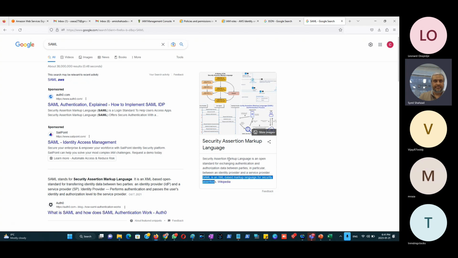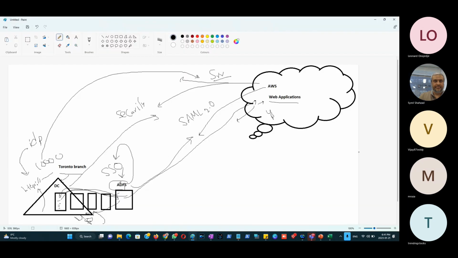So the thing is, there's a security document that you exchange, and that document is added by this branch about AWS, and this branch also provides a security document that is added here. So they both know each other's security configurations, and with mutual understanding, they can exchange data between each other. SAML is the way for two companies to exchange their security information so they can connect to each other. So that's what SAML does, right?